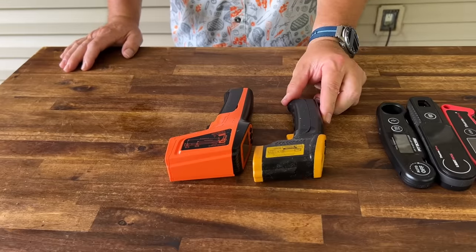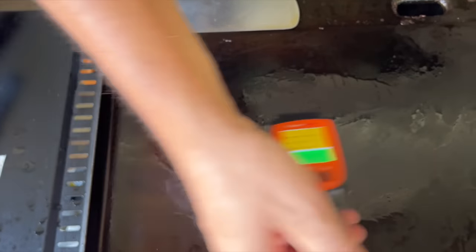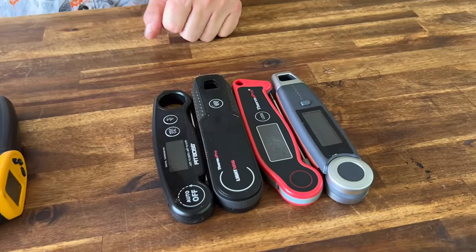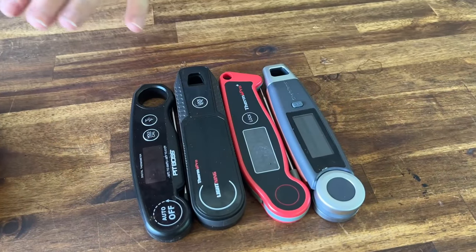Instead of doing two different ones, we kind of grouped them in together. I did not use an infrared thermometer on my very first video as a must-have. The more we get into it, the more I understand where you guys are coming from. I can understand why it would be a must-have, okay? I truly believe an instant-read thermometer is a must-have. I've got different brands here.